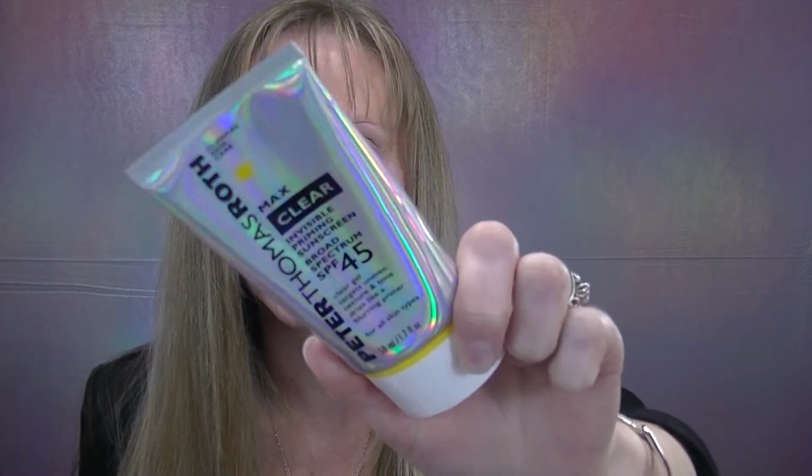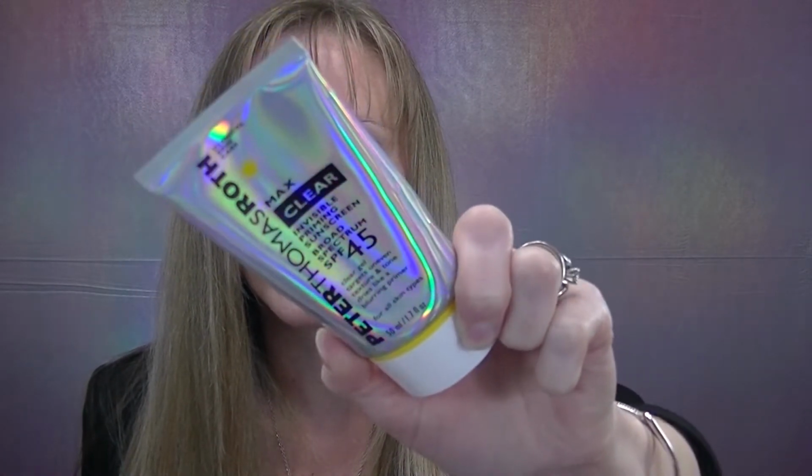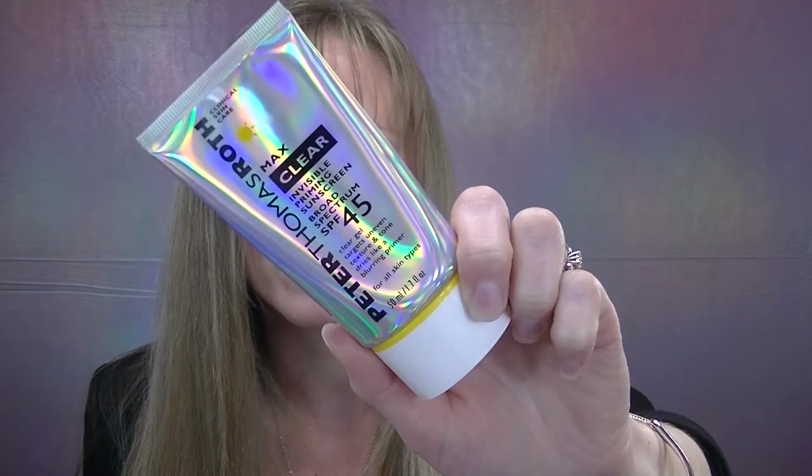Now, the only thing I have on my skin right now is my skincare, which is moisturizer and a sunscreen. I'm not going to be using any primer today as I don't want it to affect the wear or the finish of the foundation. And in case you're wondering, the sunscreen I went in with today is the new Peter Thomas Roth Max Clear. This is a phenomenal sunscreen for under makeup. It has a slight blurring effect to the skin. However, it doesn't lean matte or dewy, so I don't think it'll affect the finish of the new cream.